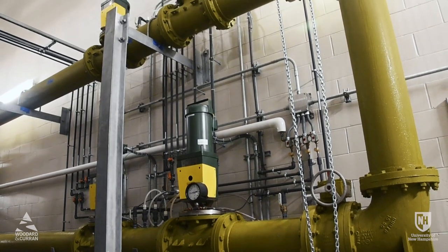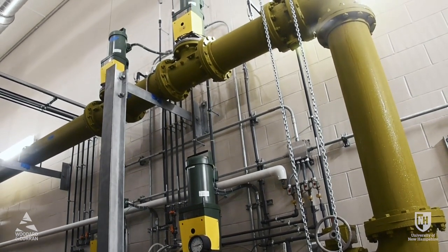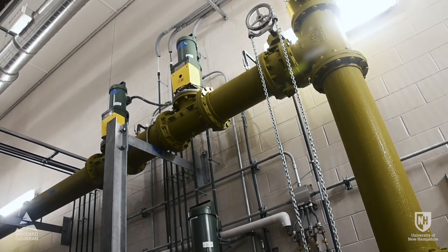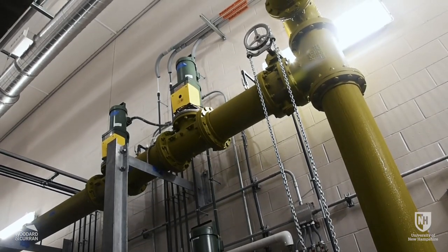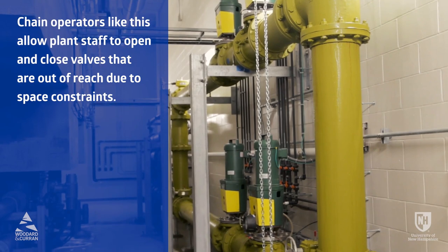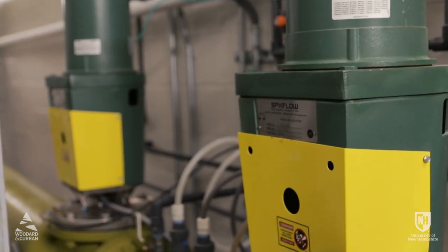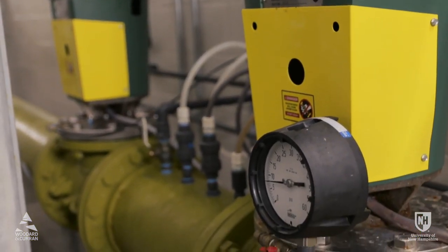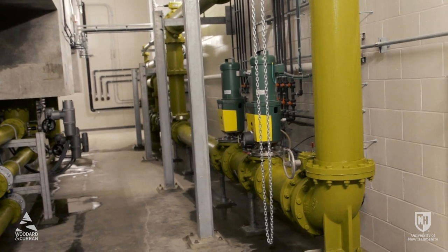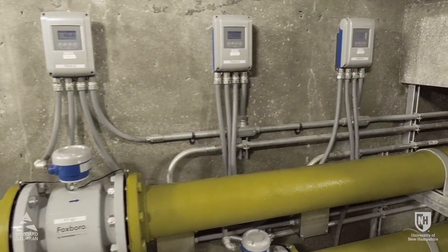In the design process, we must always consider if something breaks, what happens. Building redundancy into the design greatly reduces the likelihood of needing a complete shutdown, which can be disastrous in water and wastewater treatment facilities. As we continue the tour, you'll notice that all critical equipment and process basins have redundancy, at least 2 to 3 independent systems, which allows one or two to be shut down for routine maintenance, emergency repair, or replacement without impacting the plant's ability to produce high-quality drinking water. Flow meters monitor the flow into each of the three process trains.